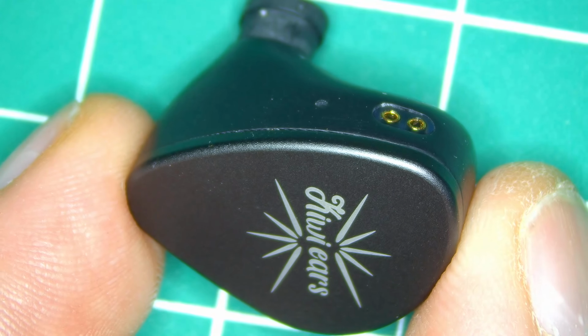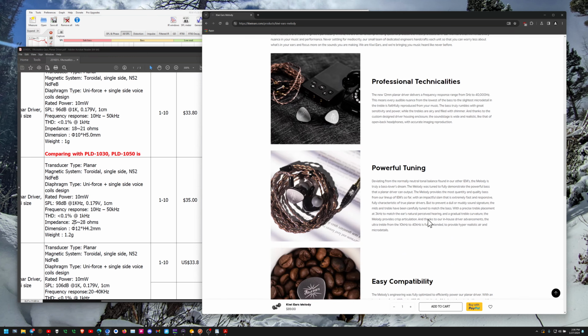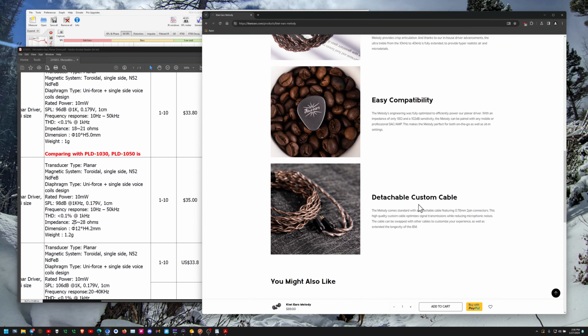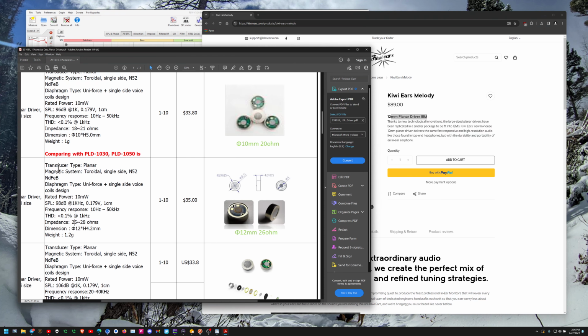And let's just go over to this. So here's their little website, $89, 12 millimeter. Anyway, I measured these on my multimeter as being about 24 to 25 ohm. And then I've been sourcing drivers, and I happened to notice that, hey, we got this one right here, it's planar. It is 12 millimeter, and it is in fact like 24 to 28 ohms. So that seems like that could be a good match. And they are $35 in, I guess, a quantity of 10. So that's interesting. Just figured I'd find that. Company name doesn't matter, I don't think.